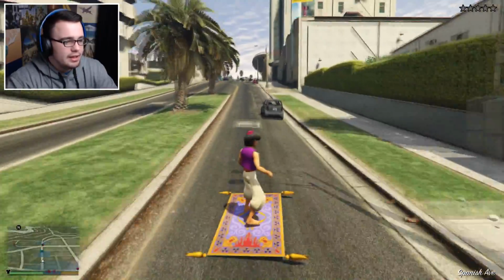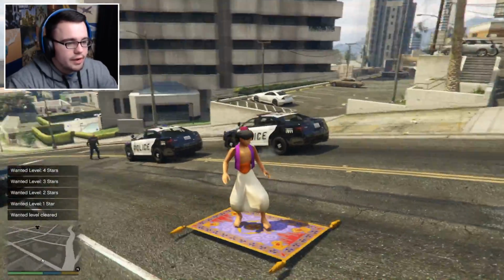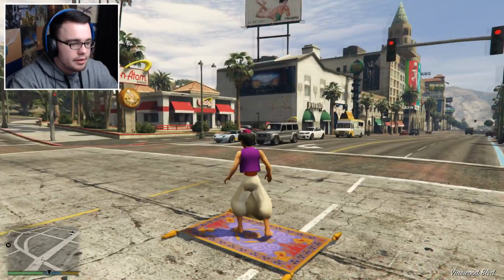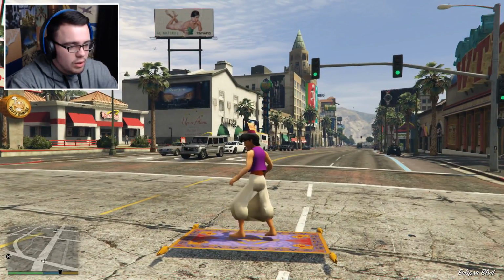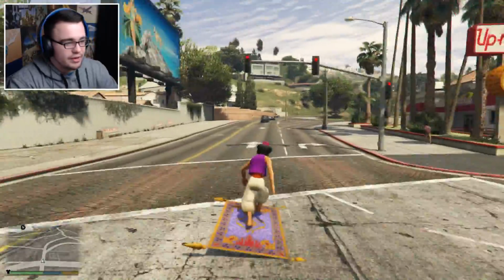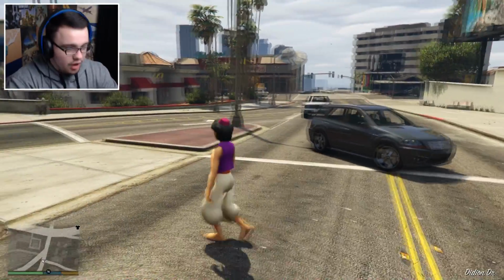Little hop. All right, so we just took all the cops off of us. Look at these cops. They can't do nothing. You ain't never seen this before. Just riding along on my magic carpet. But what I was trying to say is I can do a little jump here. Let me stop in the middle of traffic real quick. Oh, see, look at that jump. Now I can get low like that. That doesn't really do much. But if I do this, I can jump. So that's pretty cool. See if I can jump over this car. Nope, can't jump over the car. Okay, I can't jump over cars.